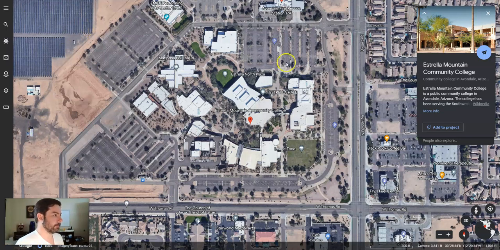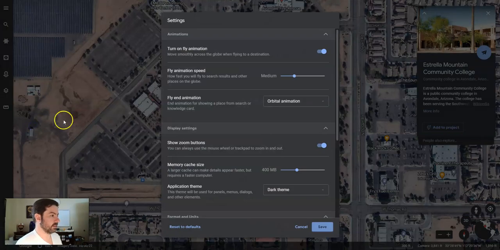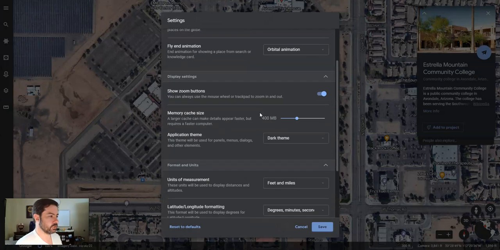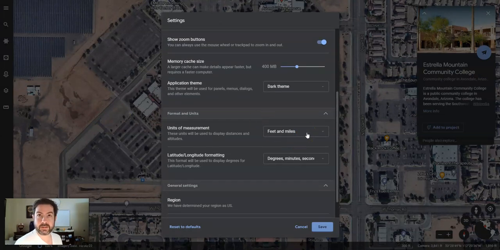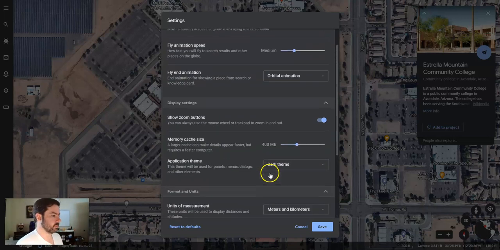So in any case, I've gone to Google Earth. A few options. So let's start over here on the left side. This is where you can change your settings, and a number of other things. So one of the biggest settings you'll want to be careful about is actually two of them. Depending on what I'm asking you to do in this class, you might want certain measurements to be in feet and miles. Perhaps you want it in the metric system, meters and kilometers. One thing to make sure you're always on is that latitude and longitude formatting is in degrees, minutes, and seconds. Not degrees and decimal minutes, not decimal, that first one. More on both of those later. But in any case, there's some options there.